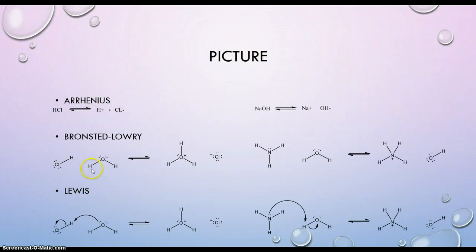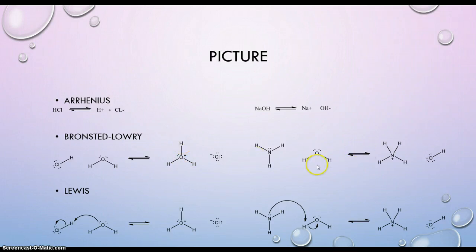So right here, we have HCl and H2O. H2O is like the molecule in its natural state. Now when it gets protonated, the proton goes from the Cl to the OH. This now has a positive charge and less electrons, so it is less basic and more acidic. It is the conjugate acid of H2O. This Cl minus is the conjugate base of HCl. So this thing can now act like a base because it has a negative charge, and this thing will act like an acid because it has a positive charge and can now donate these protons.